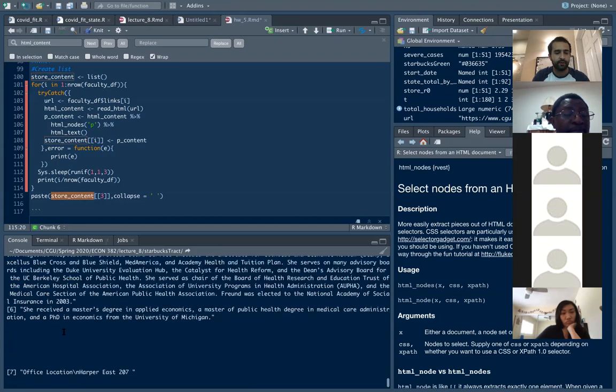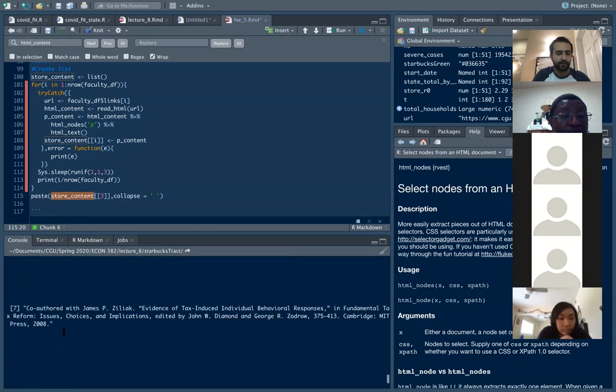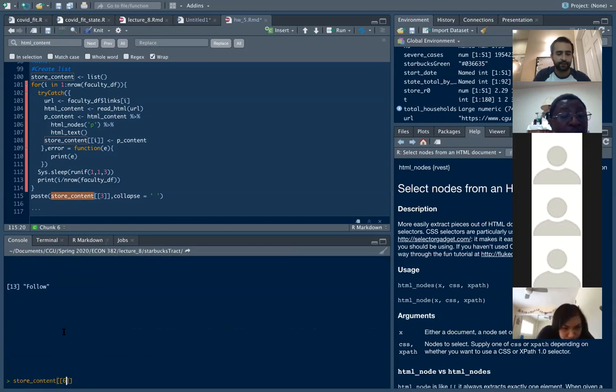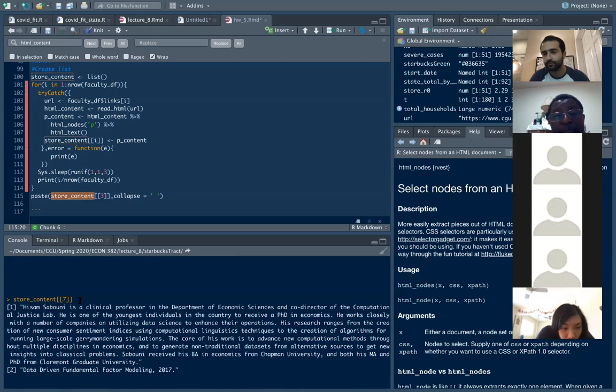This is Debbie. The 6th element looks like it's Tom Kniesner. The 7th element looks like me. So we can see that we actually successfully collected all of the individuals' information.